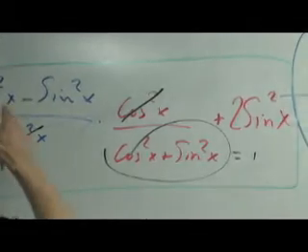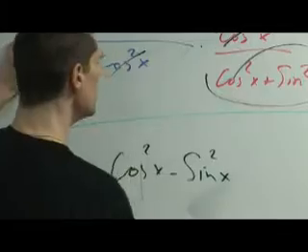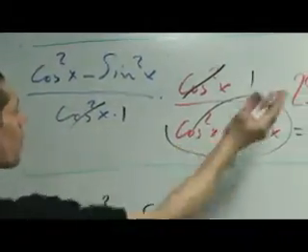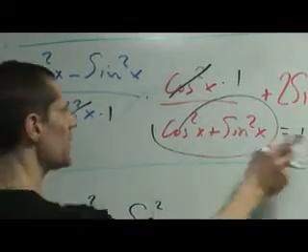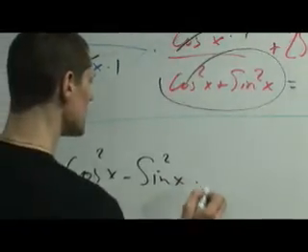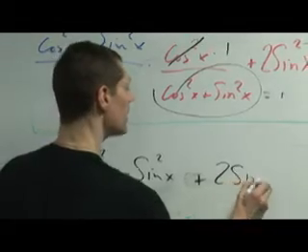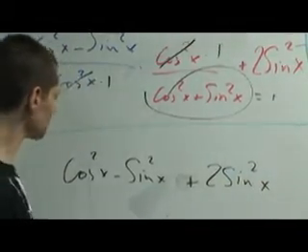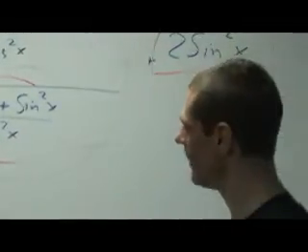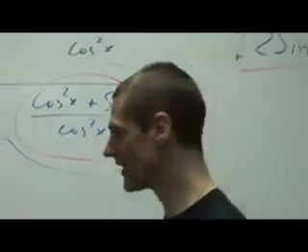So what am I going to have? I have cosine squared x minus sine squared x. The cosines canceled, so there's a 1 on top here, 1 down there. I won't write them in because we're just multiplying by 1, and there's 1 on the bottom. So this is just this times 1, which is itself. So now we have this plus 2 sine squared x. And I actually just heard myself doing this, and I bet I just confused several of you. So we'll tighten it up a little bit.